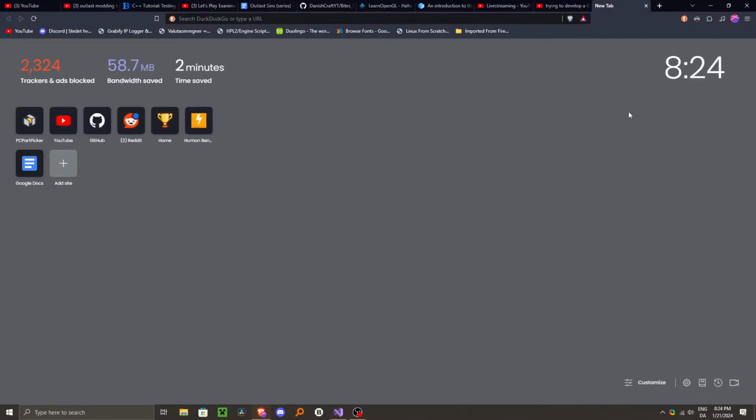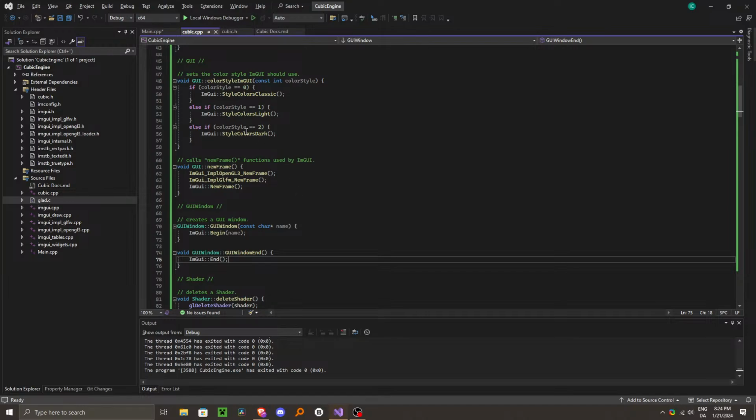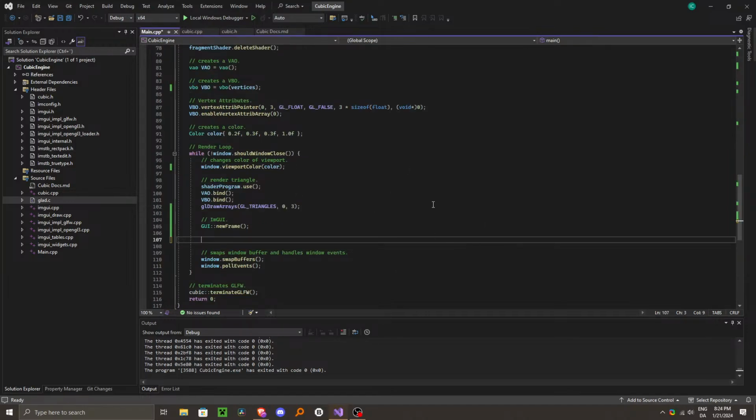Alright, so you know what? I can't find much about it. We'll figure out something. But for the time being, let's just create a GUI window.